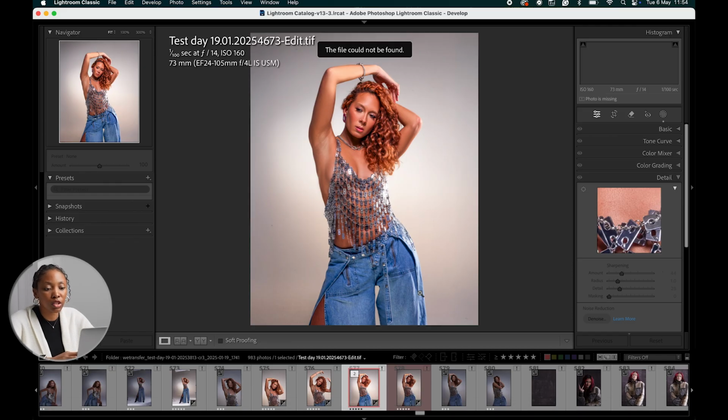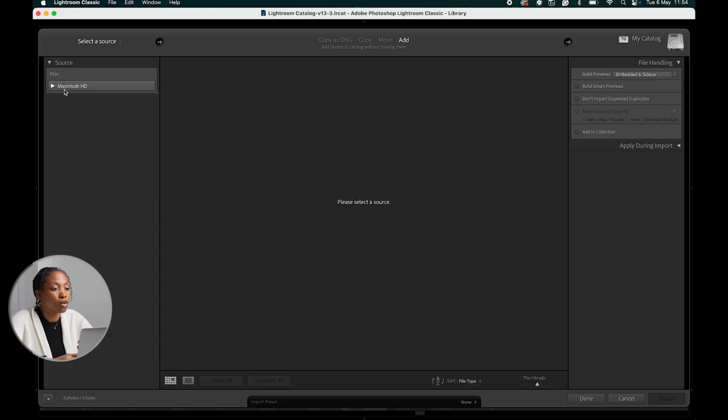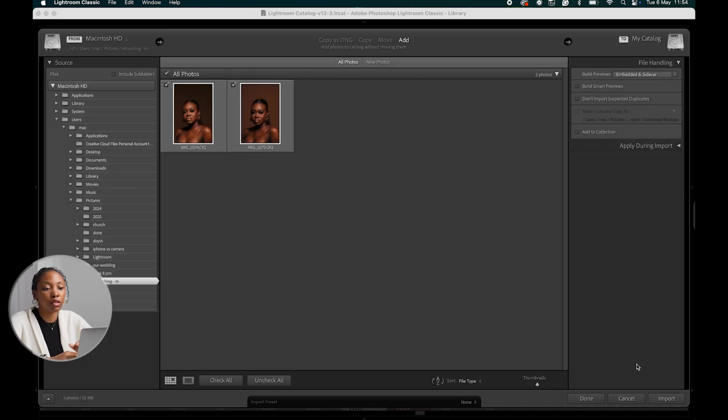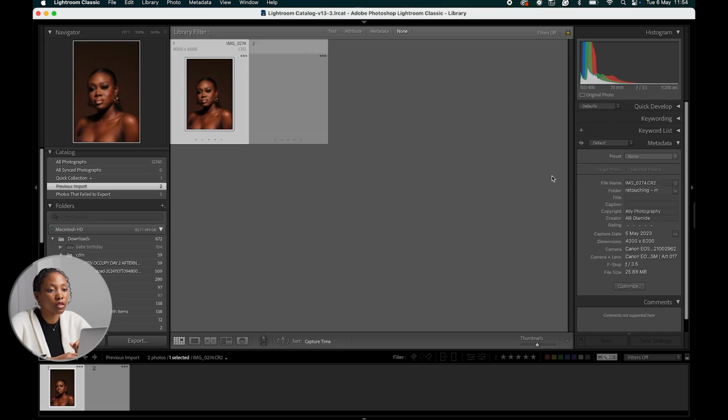To import, I like to use the shortcut Command Shift I. For Windows, that will be Control Shift I. That gives me the options for different folders and where exactly to import from. Right now mine is under Pictures, in Retouching M. I'm importing two different pictures because I'm going to decide which one we want to use as we go.